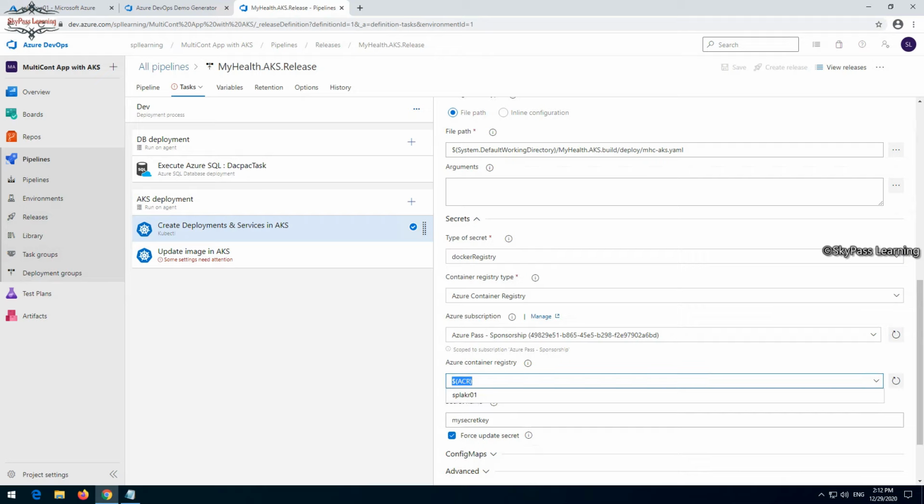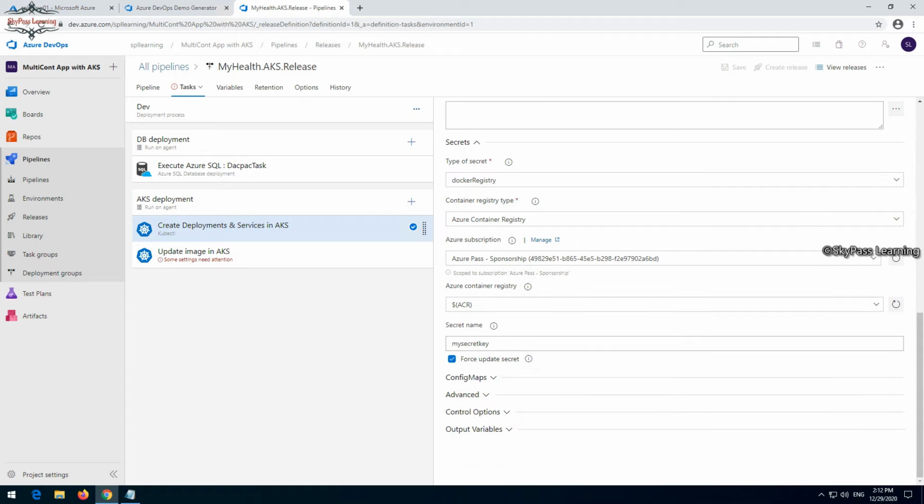So you can keep it as it is. It will take the same variable, and my secret key is the default one that is automatically created in the background, so there is nothing to worry about.